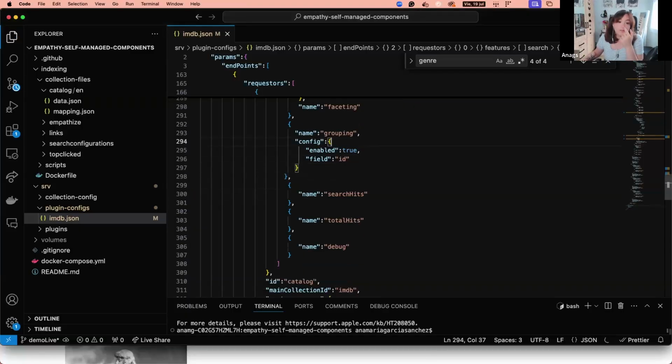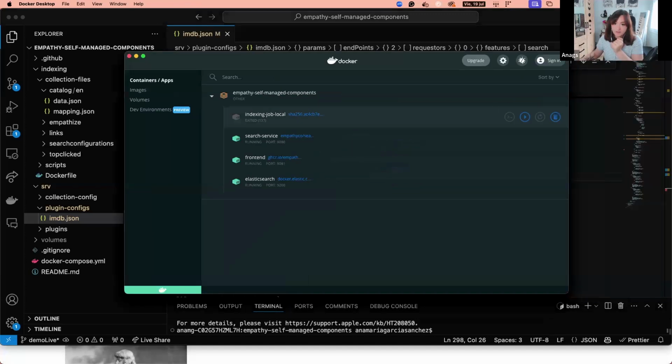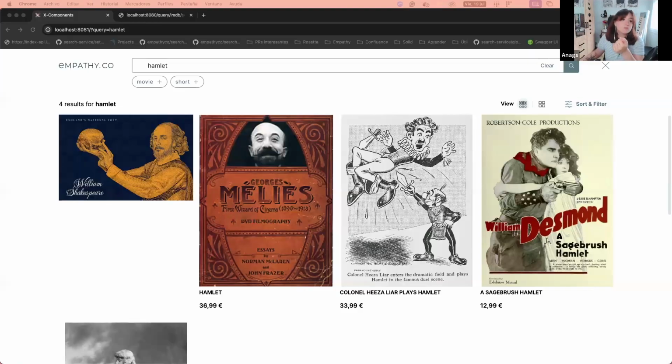Then we have the search hits that I'm going to also delete. This is really interesting because search hits is the feature that will make the API return results. And you are wondering, I always want the API to return results. Well, maybe you want the API to show you a response, but maybe you don't want to receive all the information from the products. Maybe you just want to see some information from the search query. So this is going to be really quick.